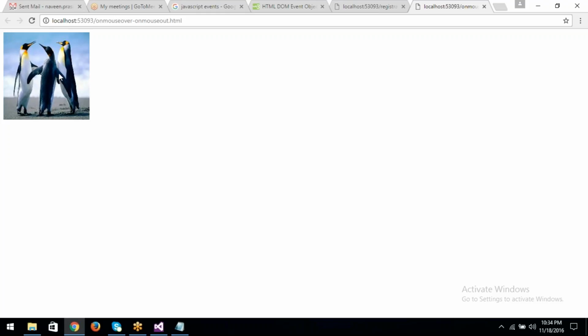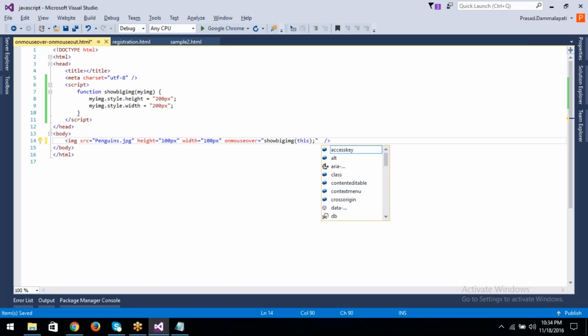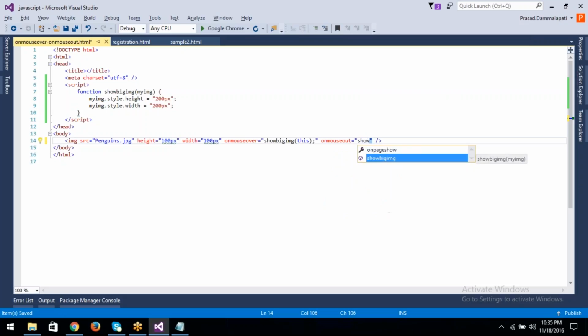Like this, when your mouse pointer leaves that image, you can reset the image size also, by using onmouseover and onmouseout. So the normal image.